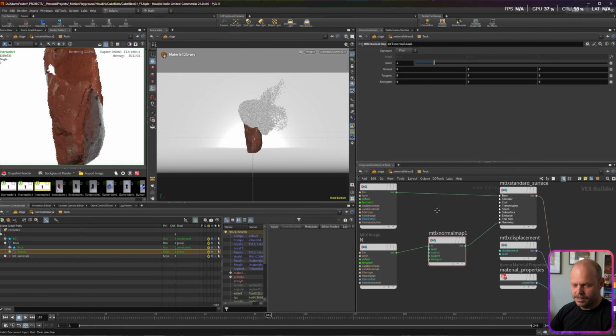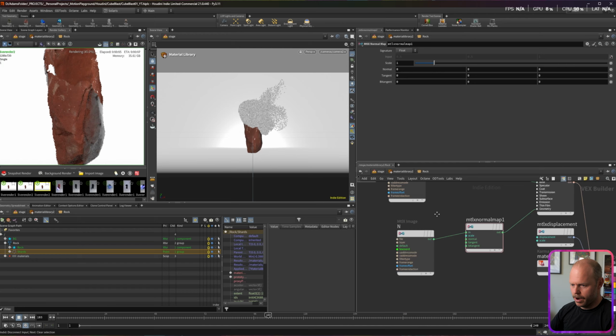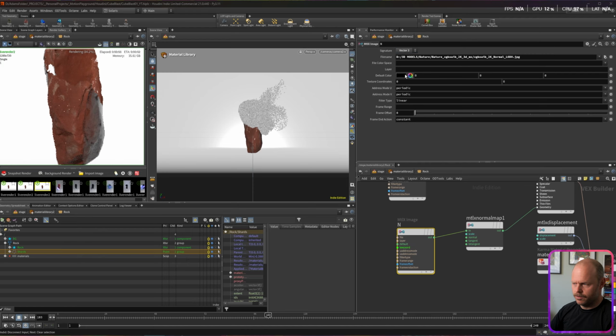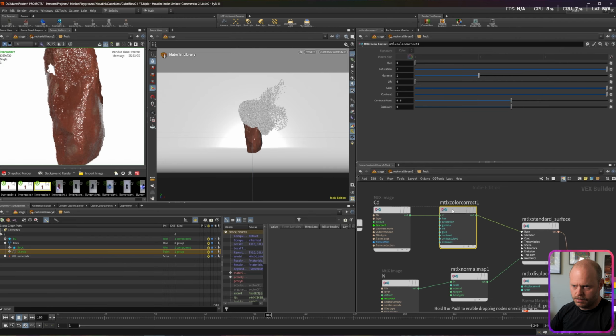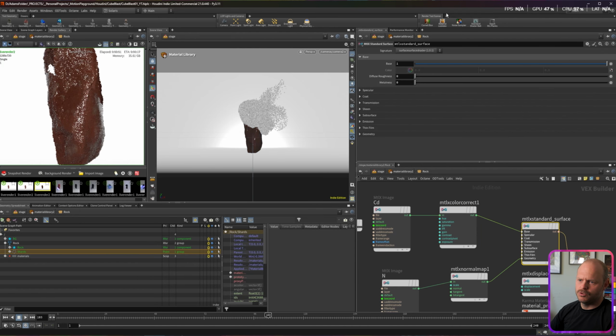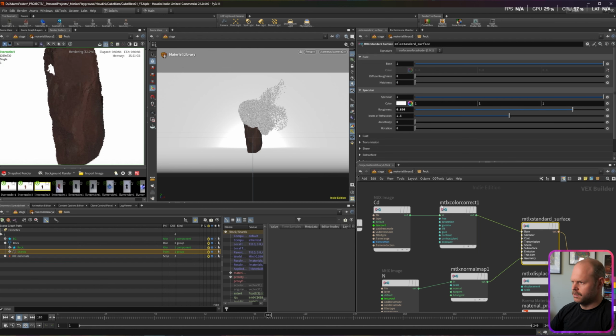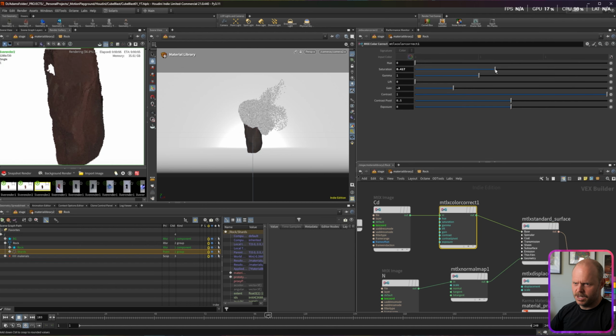Dimensionality to our rock. Now this rock is just way too brown, and also that normal is not color, it's a vector 3. And what I want to do is color correct that, because I want our rock to be pretty dark. Maybe even like 0.2. And as the rock is super shiny, I want this rock to be rough. And I think I want the saturation to come down as well.